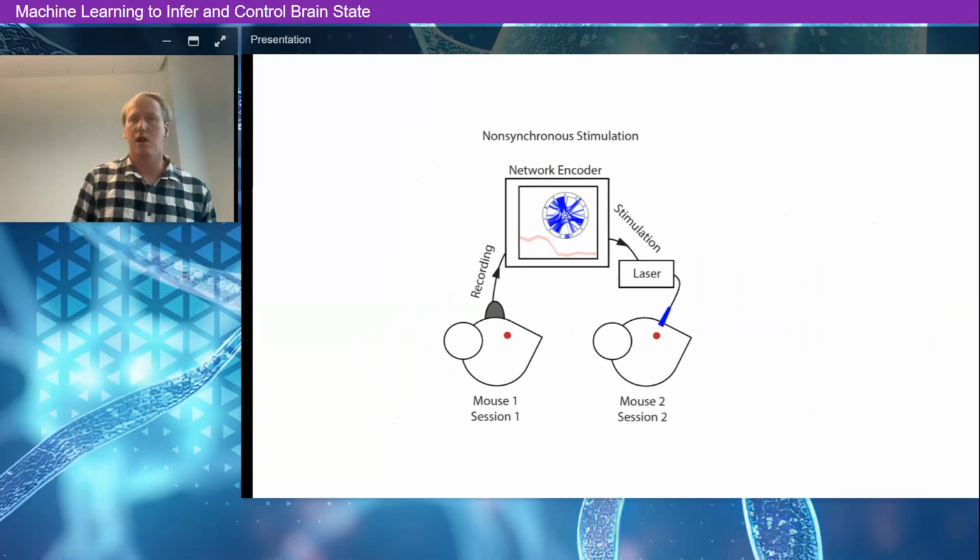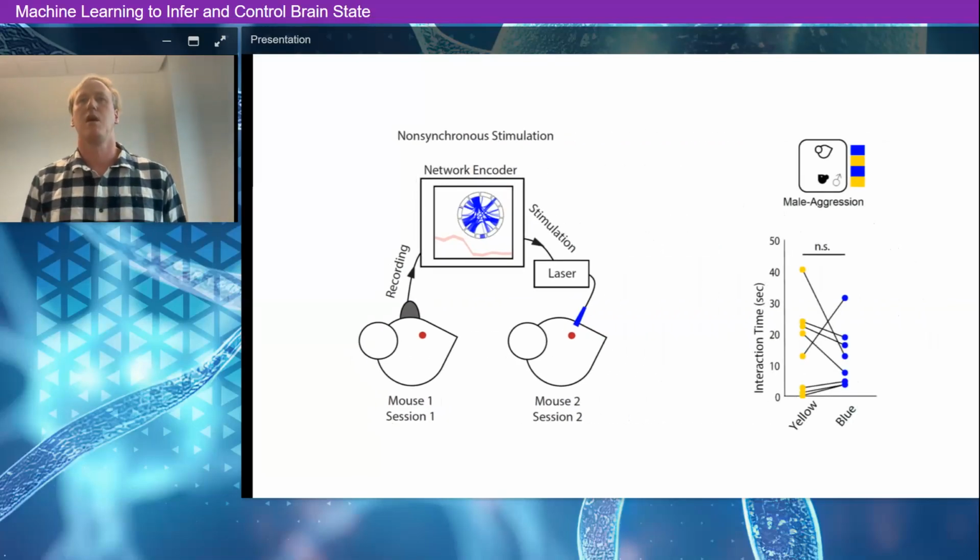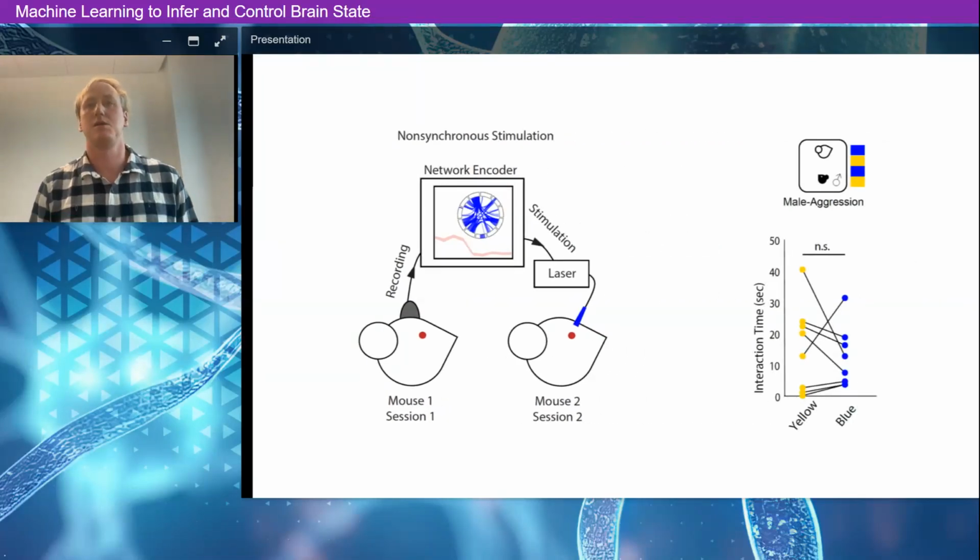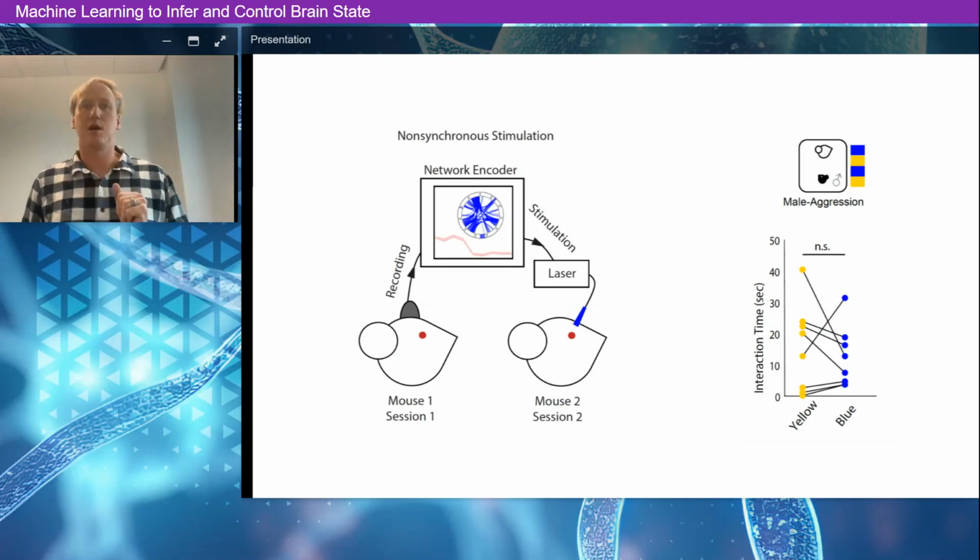And in this scenario, when we look at whether this decreases aggression, which we would hope it would, right, if we think that this stimulation is what we need to do, in this sham setup we actually do not get a significant effect on male aggression going down. So it really does seem like stimulation only if necessary is a really big advance.